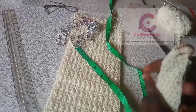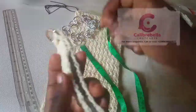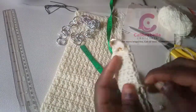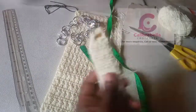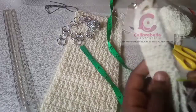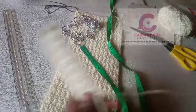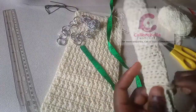So you can just go ahead and insert it inside before you sew the ends of the other side. You can just insert it and then just add it. Can you see? Now it can stay well without trying to fall off or anything. So that's just the purpose of putting the hardener in your bag handle.